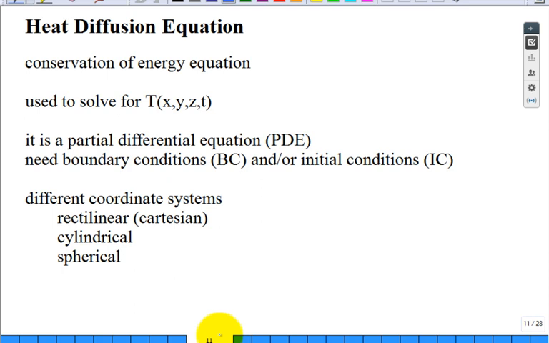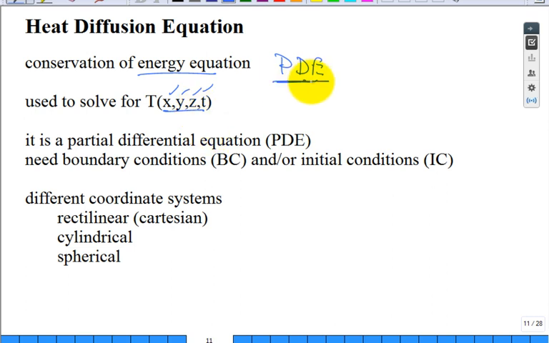So it's an energy conservation equation. It is used, the purpose of that PDE. What does PDE stand for? Partial differential equation. Why is it partial? Because it has partial derivatives. Why does it have partial derivatives? Because it has more than one independent variable. It has a variable like x and t, or x, y, z, and t. And so as shown right here, it has four independent variables, and you're trying to solve for one of them. Temperature is a dependent variable. It depends on what value of x and t and y and z and all that.